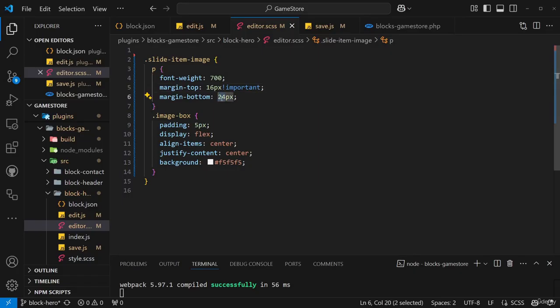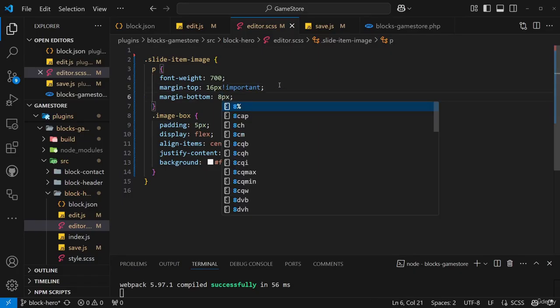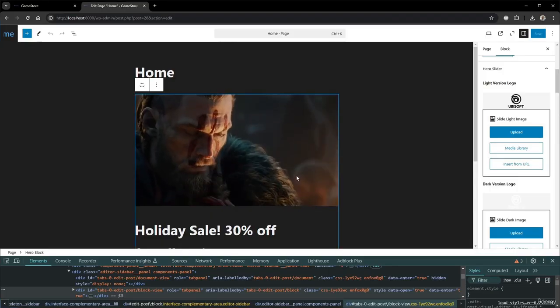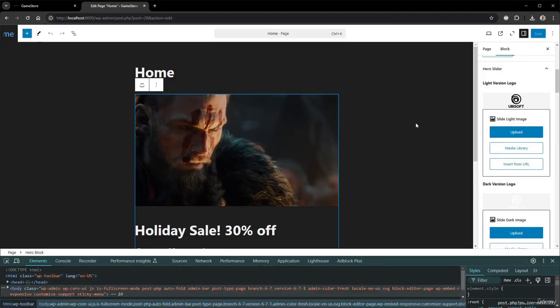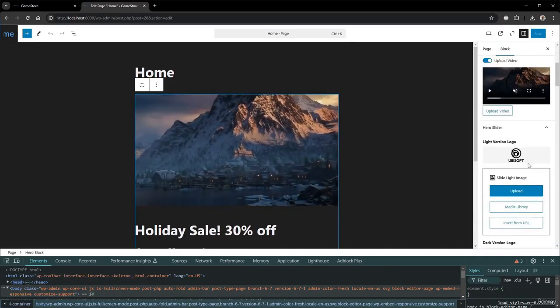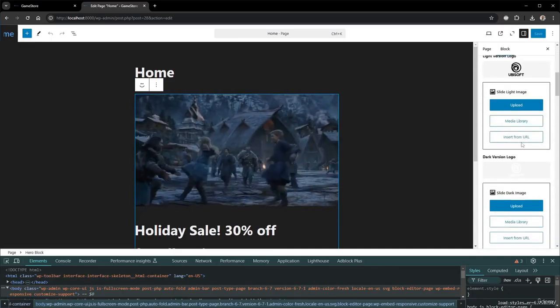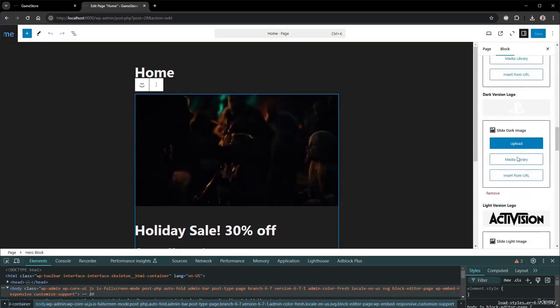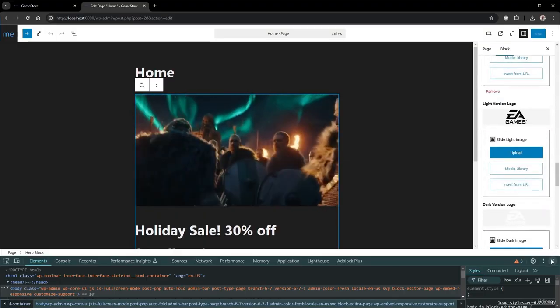And if it is needed, then something like 8 pixels can be added here as well. Margin bottom, 16 pixels. Yes, well now it's much more comfortable to use this component for uploading logos. So we've done half the work.